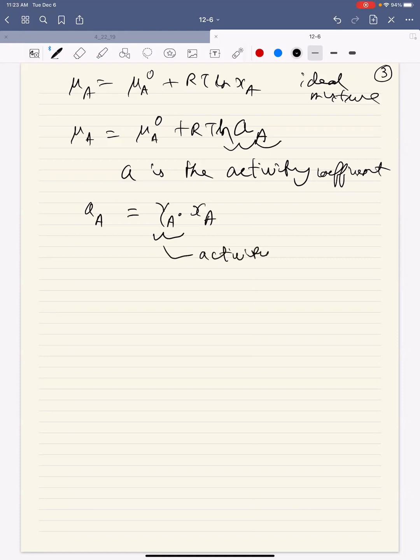Again, I'm not going to be quizzing you on activity in the final exam, but this is something you will come across in your research. You have probably seen it in your undergrad, I hope, but at least this way you know what it is and won't be mystified. Any questions?